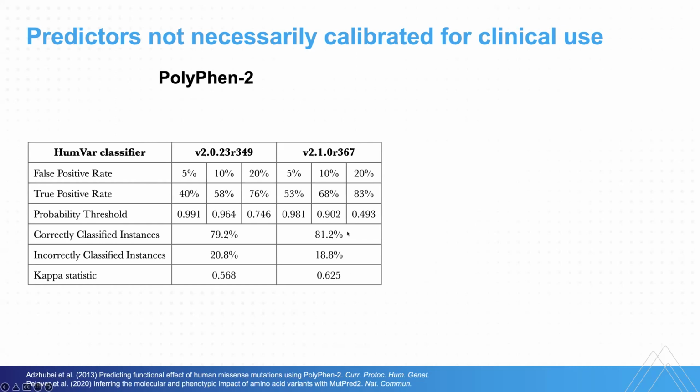So here is a table for PolyPhen-2 where there's false positive rates. In this case, the positive would be a variant being pathogenic or not. Essentially, PolyPhen-2 classifies anything at a threshold of 0.902 or above as being pathogenic, as being probably damaging. And when you do that, the false positive rate that's expected is 10%. The same holds for a slightly weaker criterion, so possibly damaging, and the false positive rate is 20% in that instance.